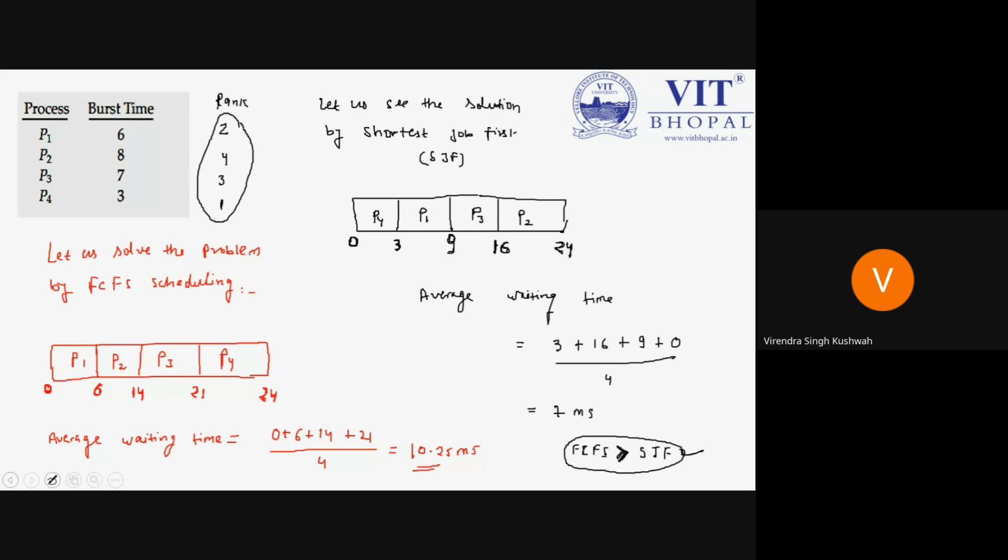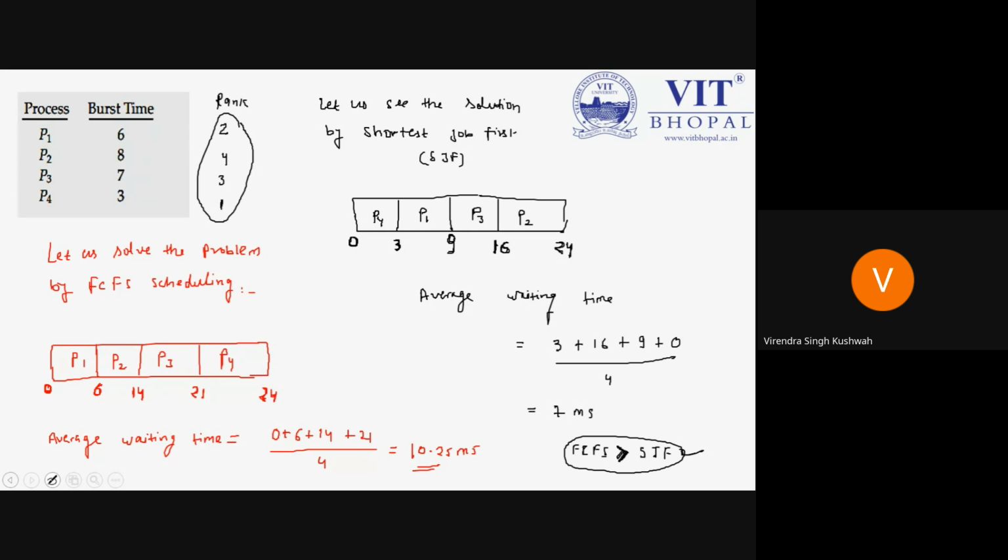What is the purpose of a non-preemptive, cooperative scheduling algorithm? When the process is assigned to the processor for its execution, it will complete its execution first, and only then may another process be allowed to run. Order doesn't mean we are selecting the order in sorted job-first fashion based on burst time. But once the process P1 or P2, whatever process we have, comes to the system for execution, it will be executed completely. It will not execute partially.